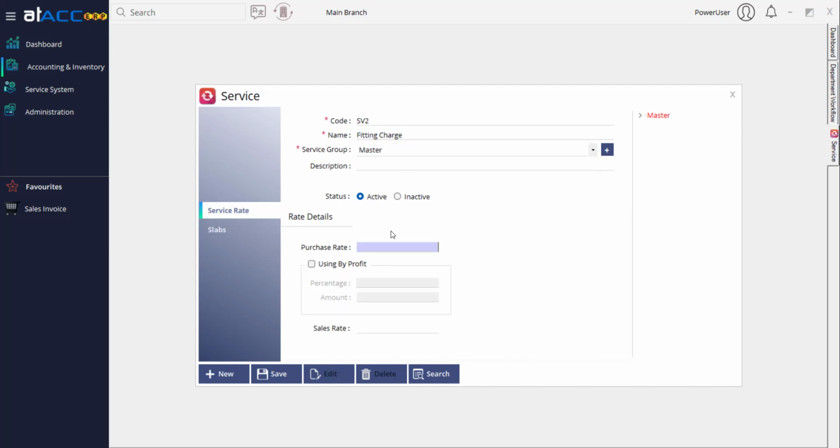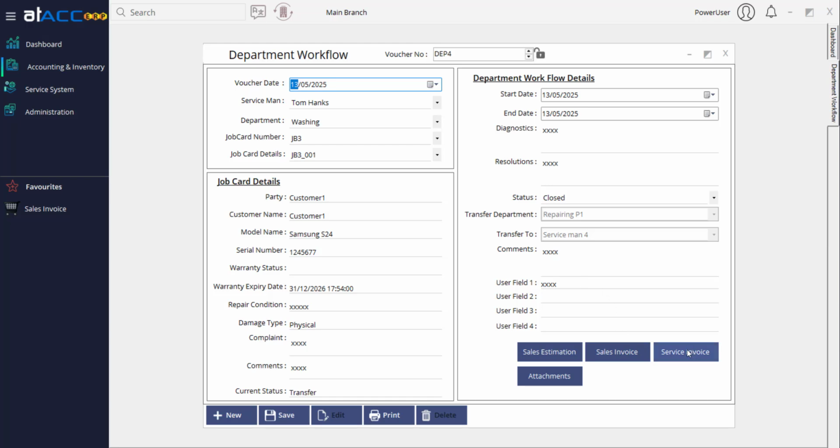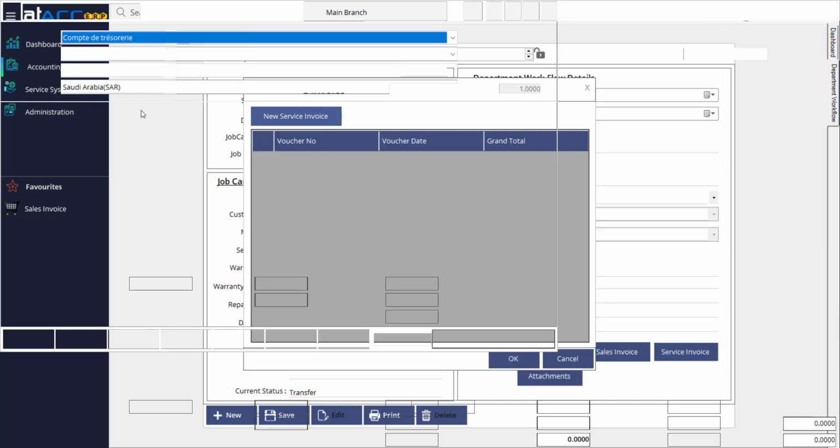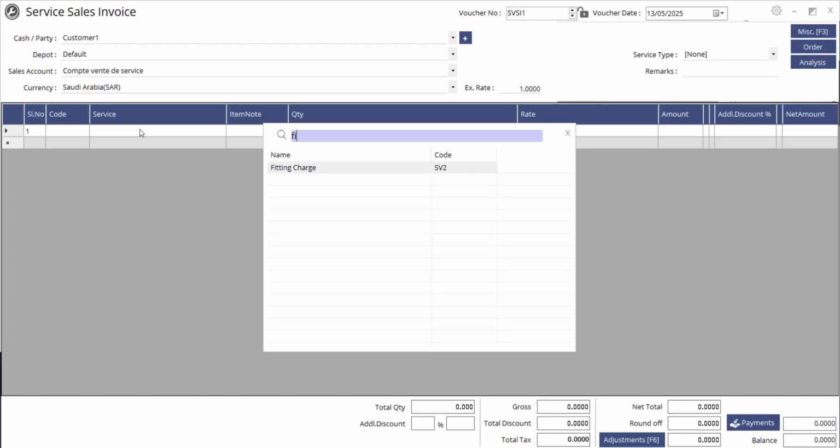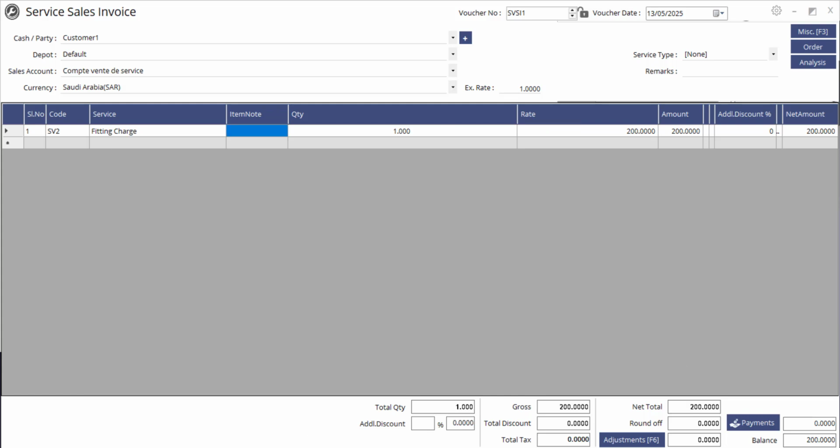Master fitting charge. I'm charging, let's say, 100 units. So when I click service again, I can choose that service, and this is the amount.